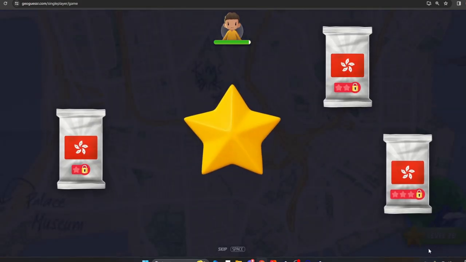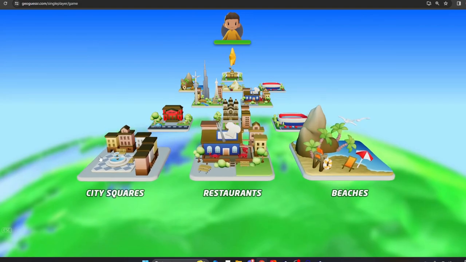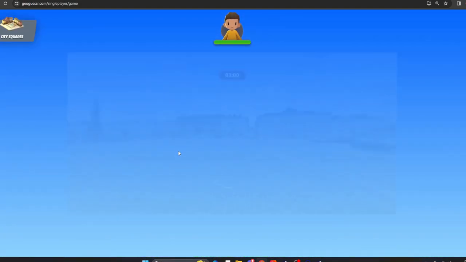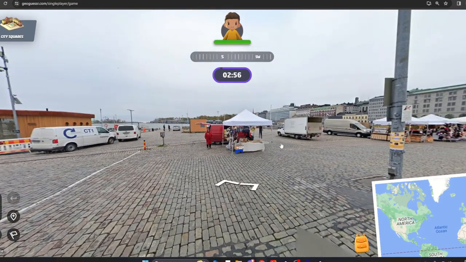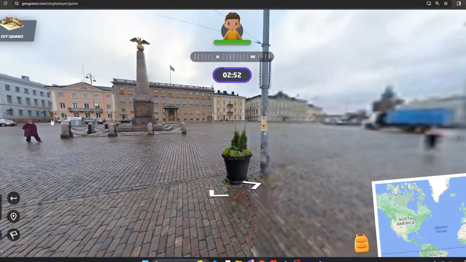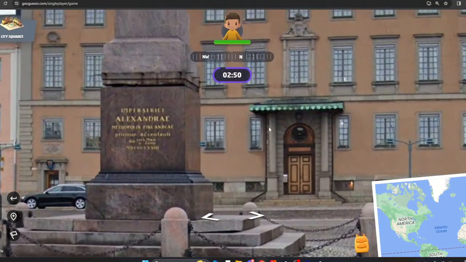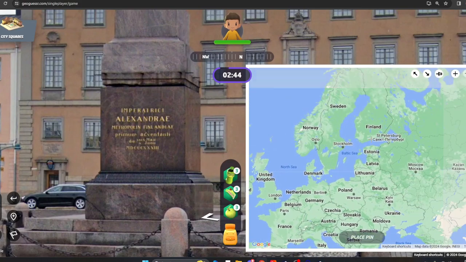Right, so we want stars for the first ones. City squares again, because I feel like it's not too bad. Where the fuck are we? It's the most barren city square I've ever been to. Finland. I'm just going to send it somewhere in Helsinki.